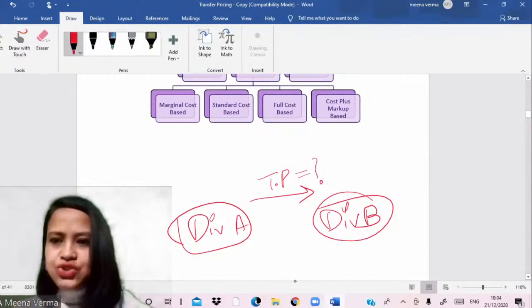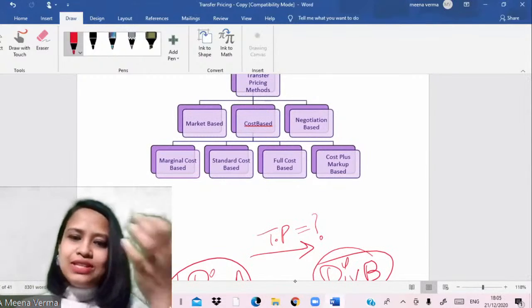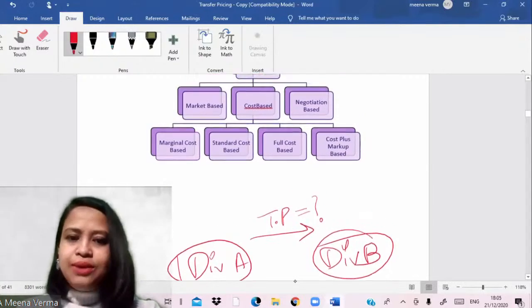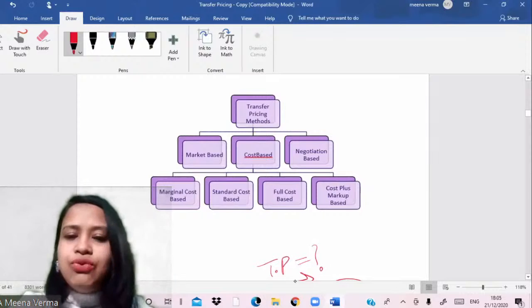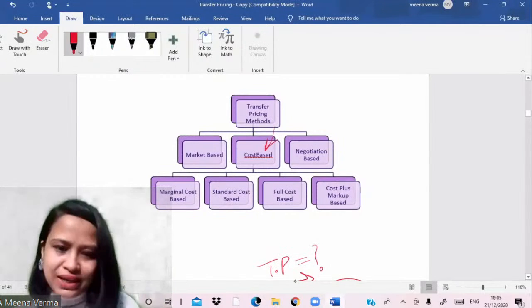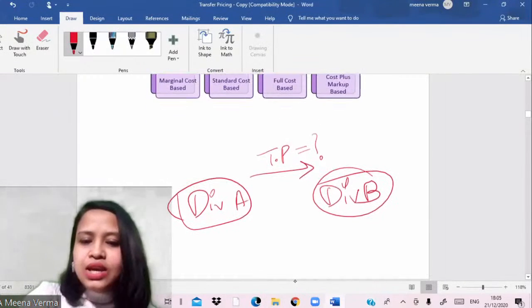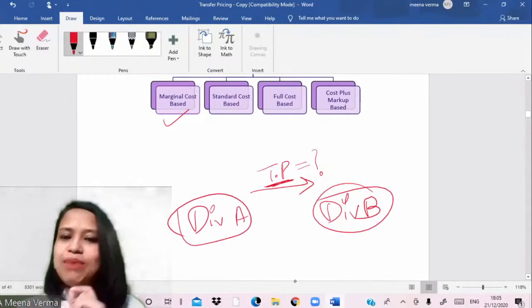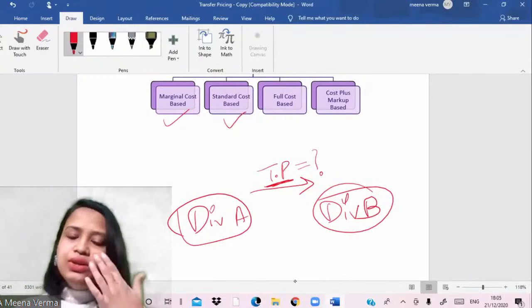So, deciding such a transfer price which is based on the market price, or the transfer price which we find after considering the overall profit of the entire organization and sharing that profit. Now they are saying that we have another method of finding the transfer pricing, which is cost-based transfer pricing. In this method we have 3 methods. You can decide the transfer price based on marginal cost, the variable cost, or you can consider the standard cost, you can consider the full cost.